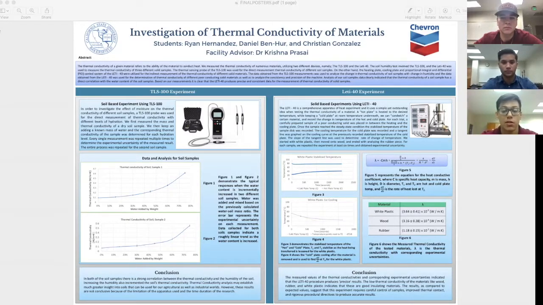The machine uses a 100mm probe for soft materials and a 50mm probe for hard materials, such as concrete. The probes can produce heat and are a sensor to measure the heat conductivity of a material. The probe heats the material being tested directly, then allows the material to cool. While the material is cooling, the heat conductivity of the material is measured through the probe. For our experiment, we used a 100mm probe to test, heat, and measure 2 soil samples stored in pots with varying percentages of water being added to them.